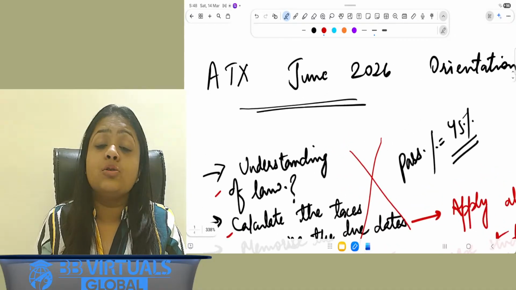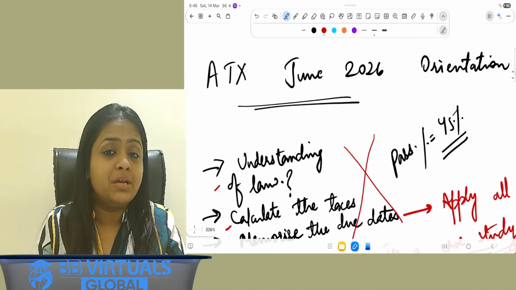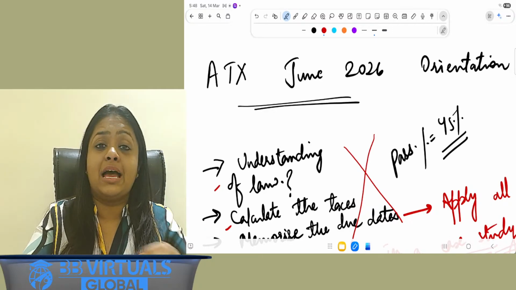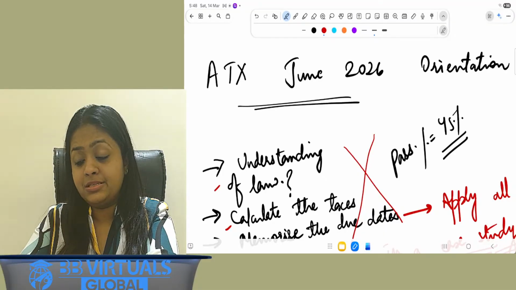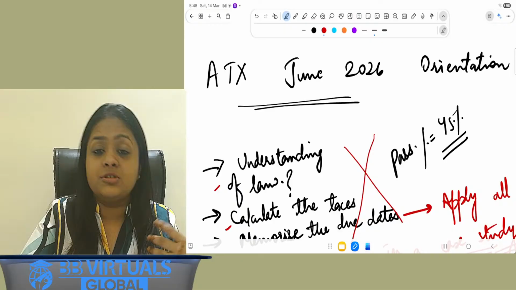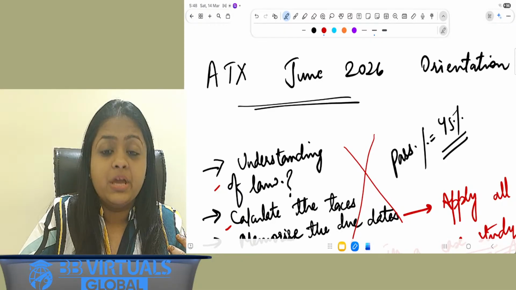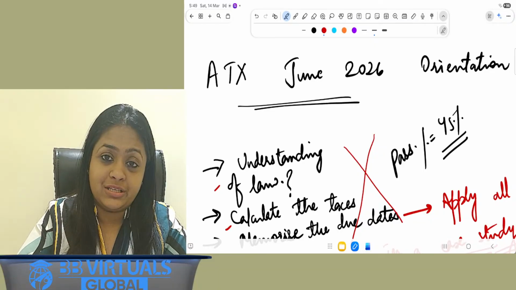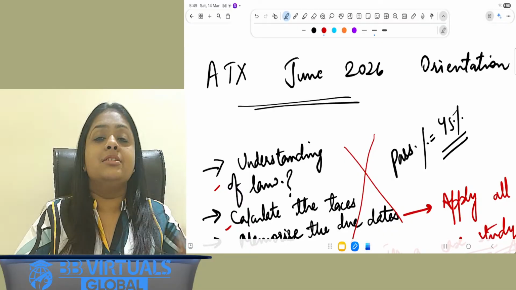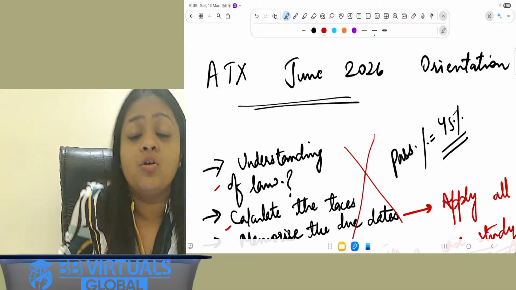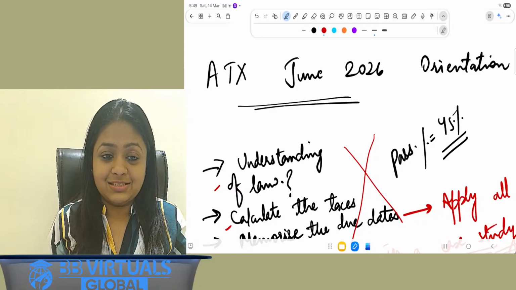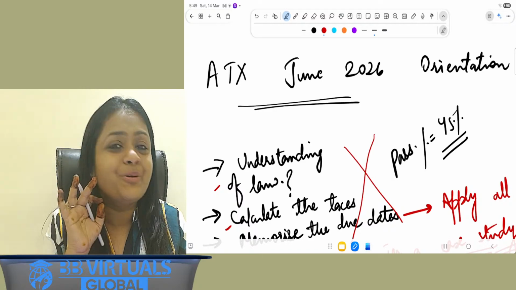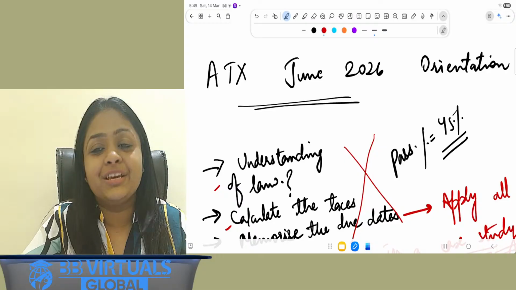So in today's orientation session, my focus is to make you aware of the exam pattern that you are going to face, because you should be aware of the kind of questions that you are going to face. I am also going to discuss the strategy that you should adopt in order to clear your paper. Whether you are a student enrolling for the classes or a self-study student, the strategy is going to help all of you almost in the same way. I would also give you one add-on: why you should be going through the sessions and what advantage it will give you.